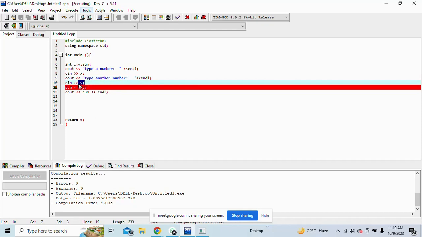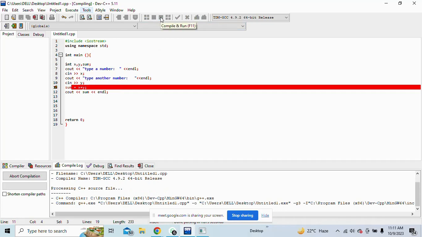After entering the value of y, the user will press enter and he will get the sum of x and y. Because this line tells the system that whatever the user has stored in x and whatever he has stored in y, get the summation of both, and this line prints out the answer of x plus y.